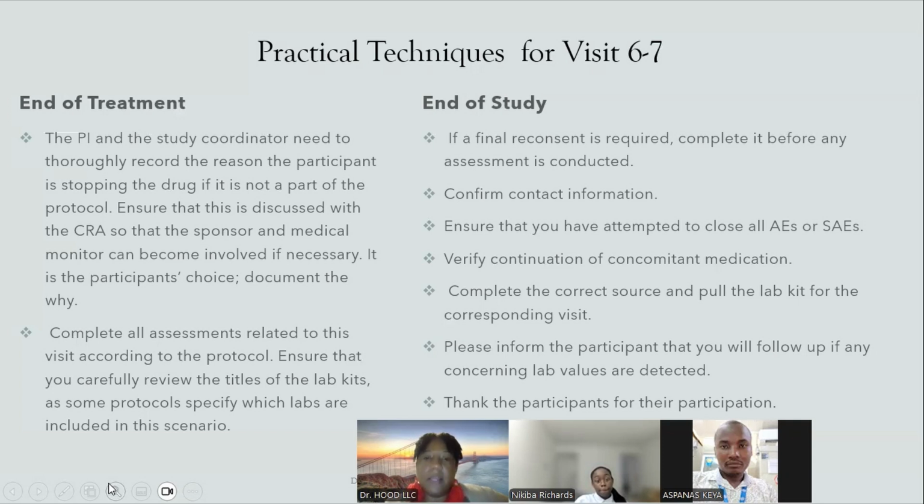Again, that's just good clinical practice. And thank the patient for their participation. If we don't have patients participating, none of us will have a job. We can do all the science and the preclinical work, we can do all the work to develop the investigational product, we can make contracts with all the vendors, but if we don't have participants, all of that will be for nothing. So it's important to thank the participant for their participation.